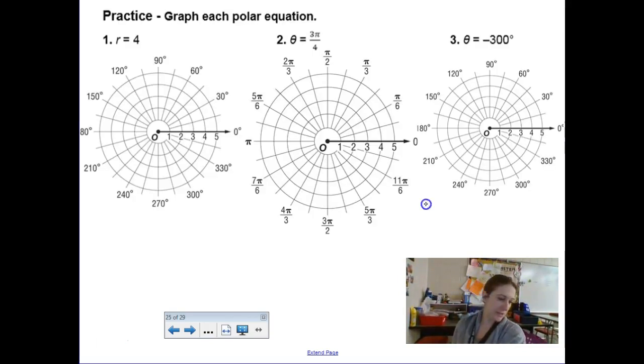So here's on your notes, I think they want me to practice. Thank goodness they gave me something to work with. All right, r is 4, so I go 1, 2, 3, 4. All right, 3 pi over 4 is where are you at? Right here. Yeah, this is 3 pi over 4.